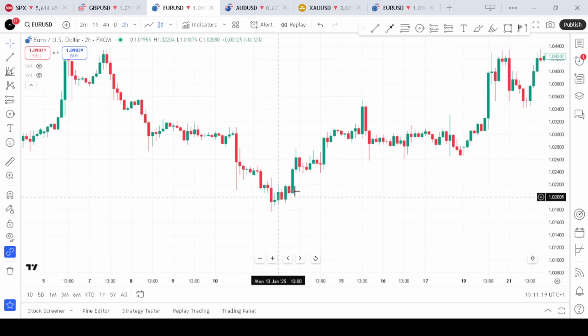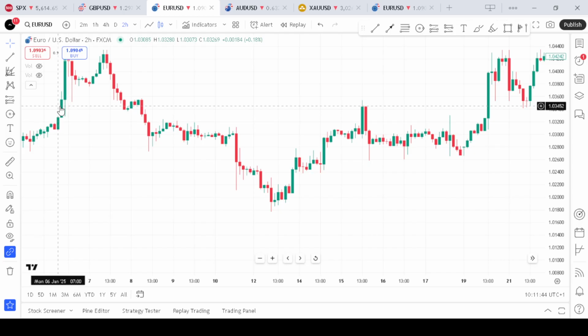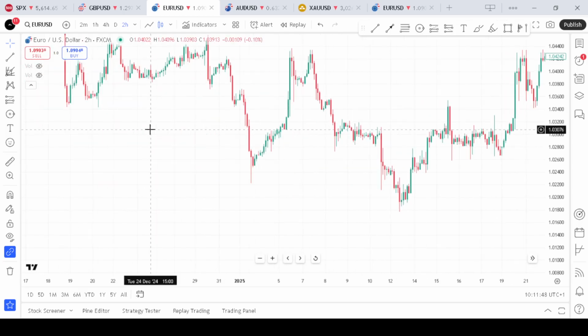The second step is to confirm the reversal. To confirm the reversal, you enter when you have noticed the pattern signaling a genuine reversal. You can use volume analysis to check if the volume increased significantly during the pattern, as higher volume adds credibility to your reversal pattern. You can also use a support level. If you can see this pattern near a support level, it strengthens the reliability of this pattern.